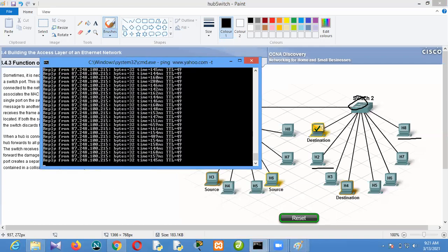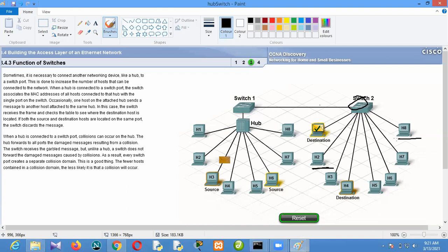Okay, fine. So if H2 wants to send a message to H8, and inside of this switch 2 the ARP table is blank, H2 will send a message asking who is H8. And the switch will now broadcast the message to all the active ports. Active ports include this guy, and this guy will send it. The owner of the message is this guy, so only this guy will respond. Every other person will ignore it.